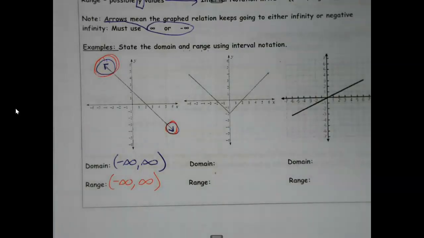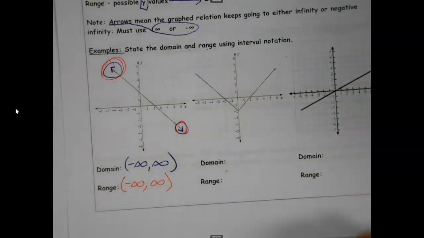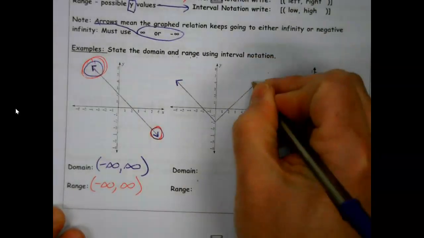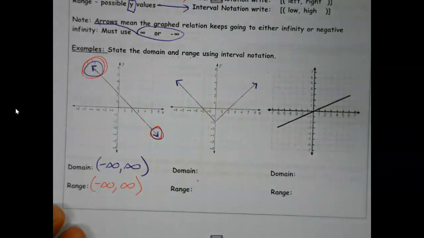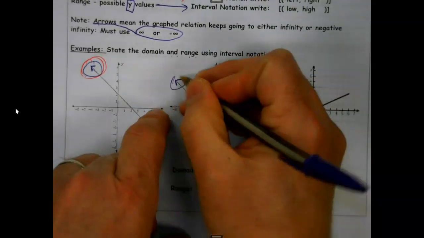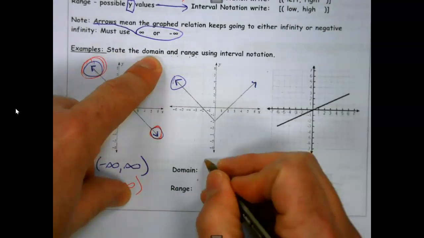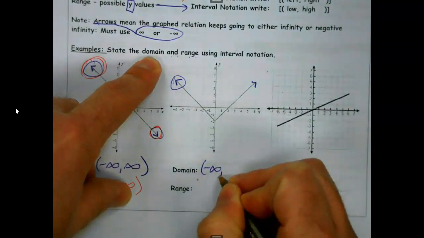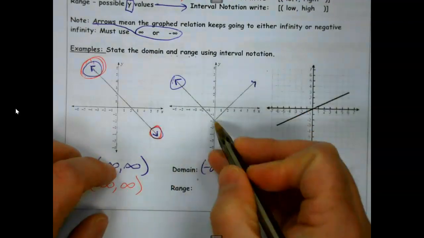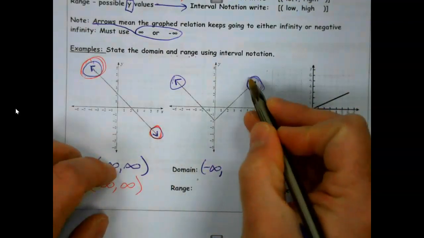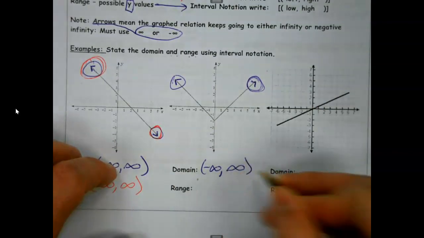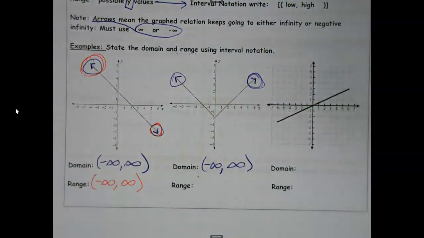Now, don't get sucked in, though, to thinking, oh, so if I see two arrows, everything's infinity every time. Not necessarily. Let me explain. I get to the middle one. Those are still arrows on both ends. So I look, and I'm like, well, okay, that's forever to the left, so that's still always infinity. It's still to the right. It's still going to the right. So it's still infinity. You're like, Hardy, were you pulling our chain? Were you trying to suck us in here and fool us?